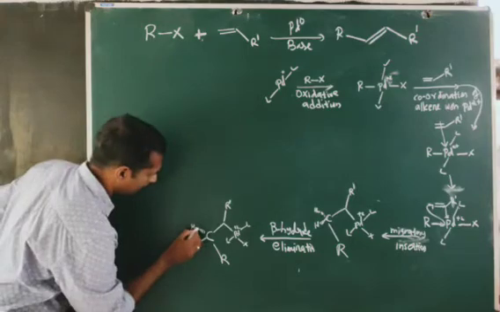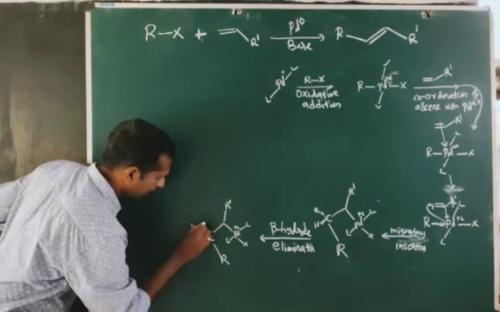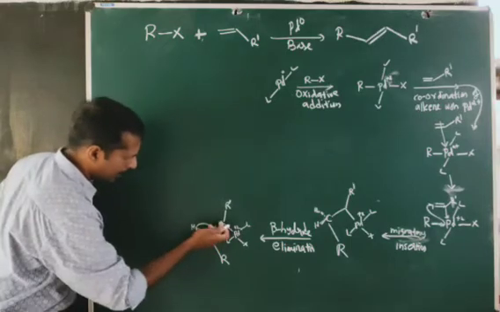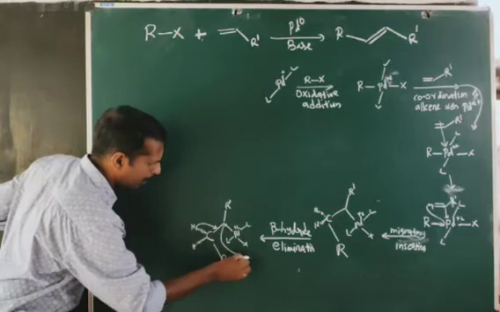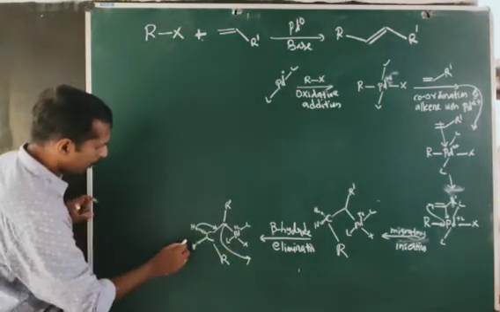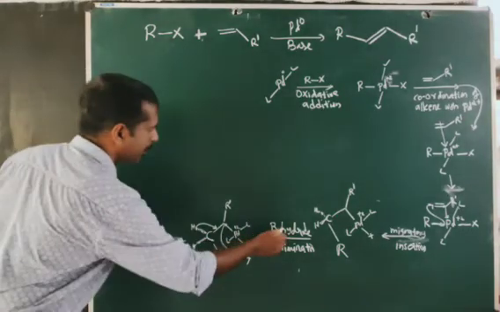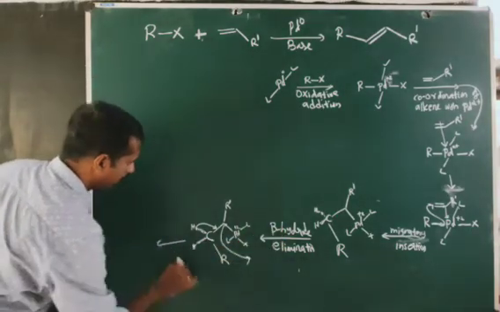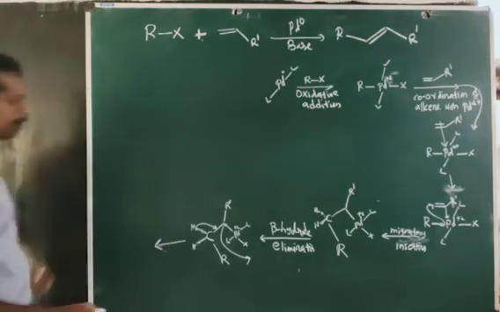What do you mean by beta hydride elimination? This beta hydrogen, that means the bond breaks from this hydrogen and the bond is shifting to here, then here it will become a double bond, and simultaneously what will happen? This bond breaks from this carbon, it will be eliminated, and this bond is joining with our proton, that is what is called beta hydride elimination. You can write this step here only, beta hydride elimination.